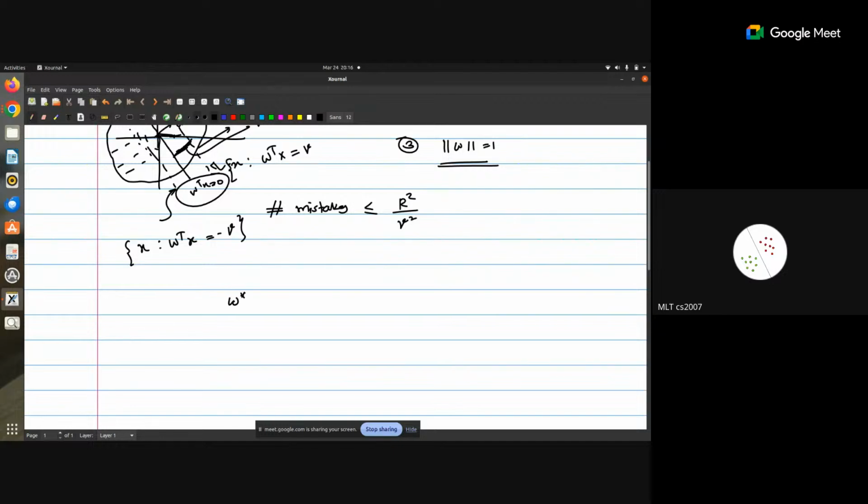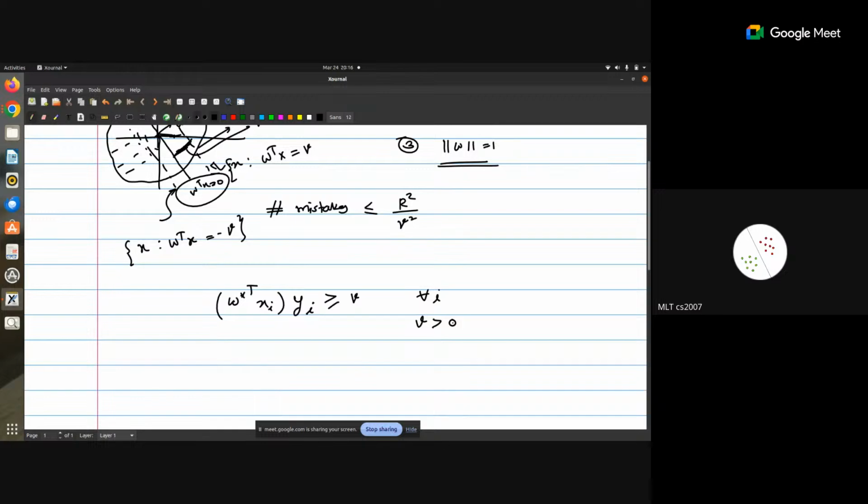If you have W star as the solution, it will be W star transpose Xi Yi. This was the update rule, right? We are going to update, and this should be greater than or equal to gamma. If this holds, then my data set is able to separate these two classes, and W is able to separate the classes. And this gamma should be strictly greater than 0.